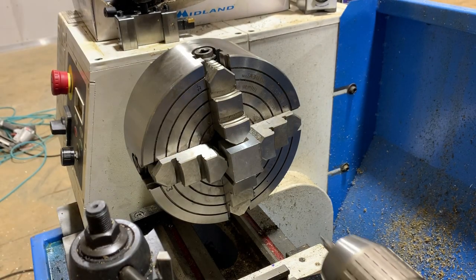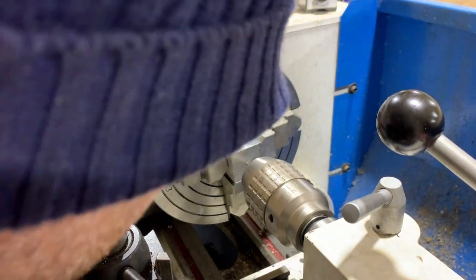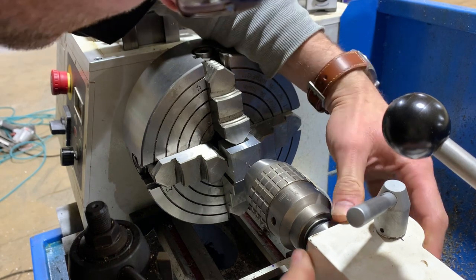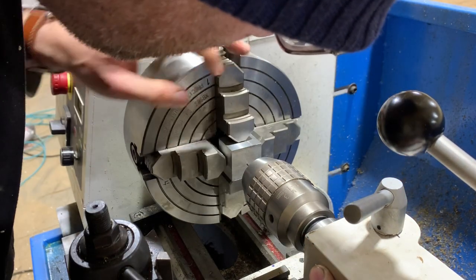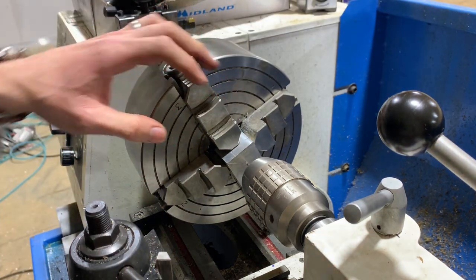Sanity check by bringing in my center and just seeing how it lines up. Now, these lines that I scribed were close, but they weren't super close, but that looks pretty good.